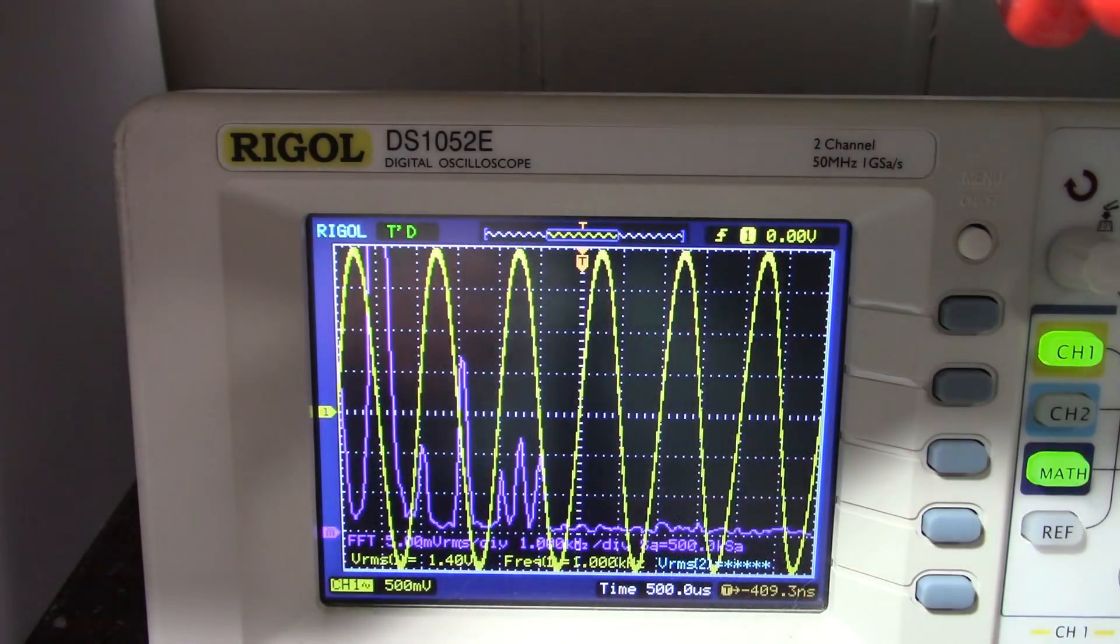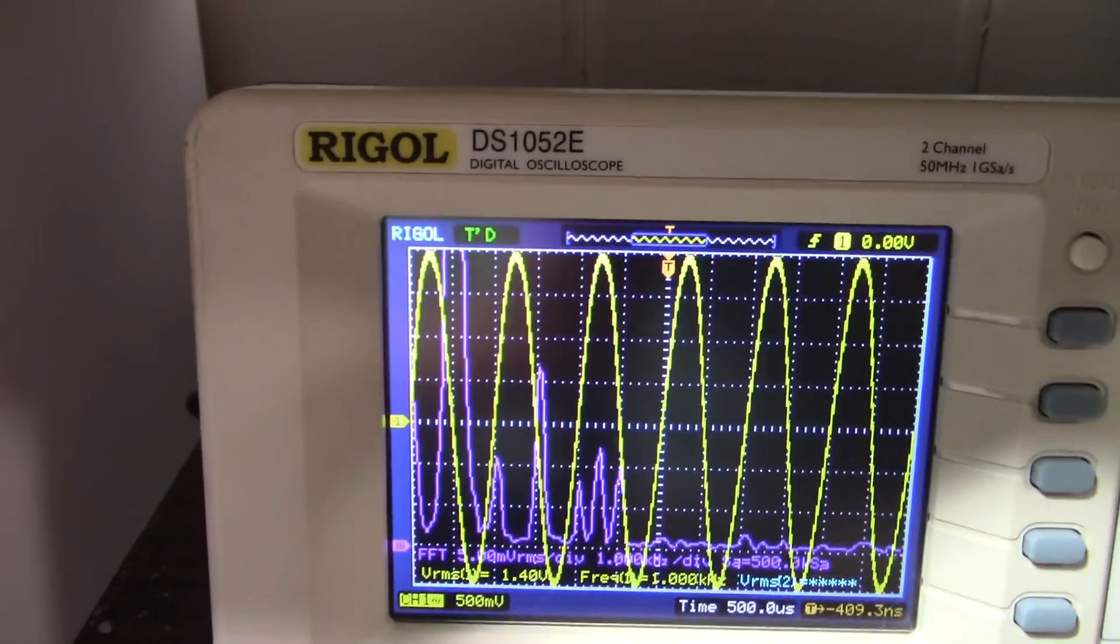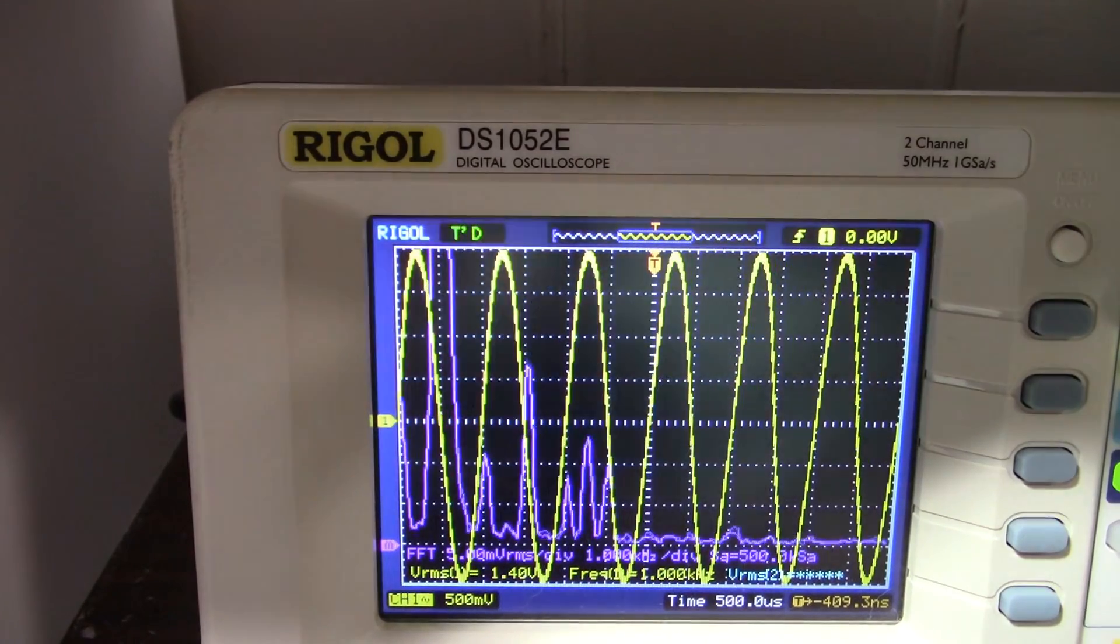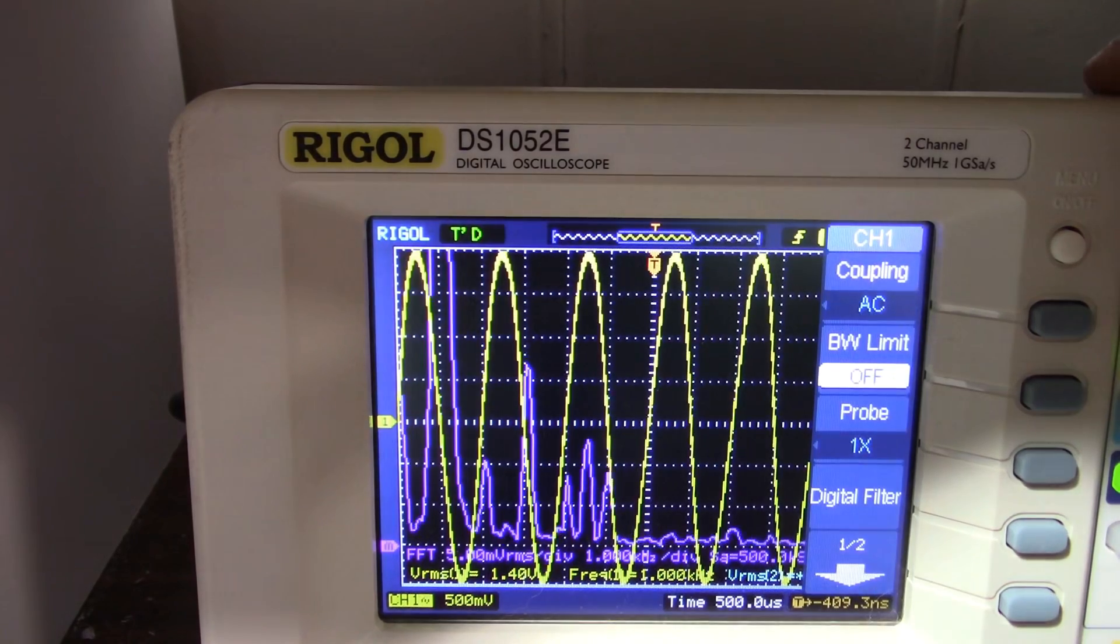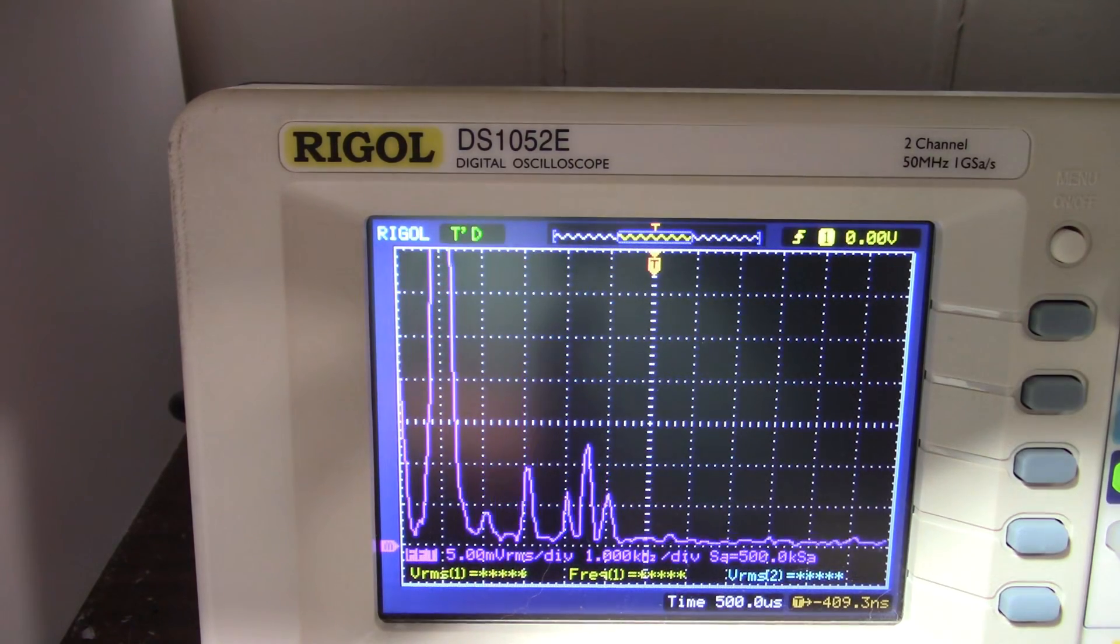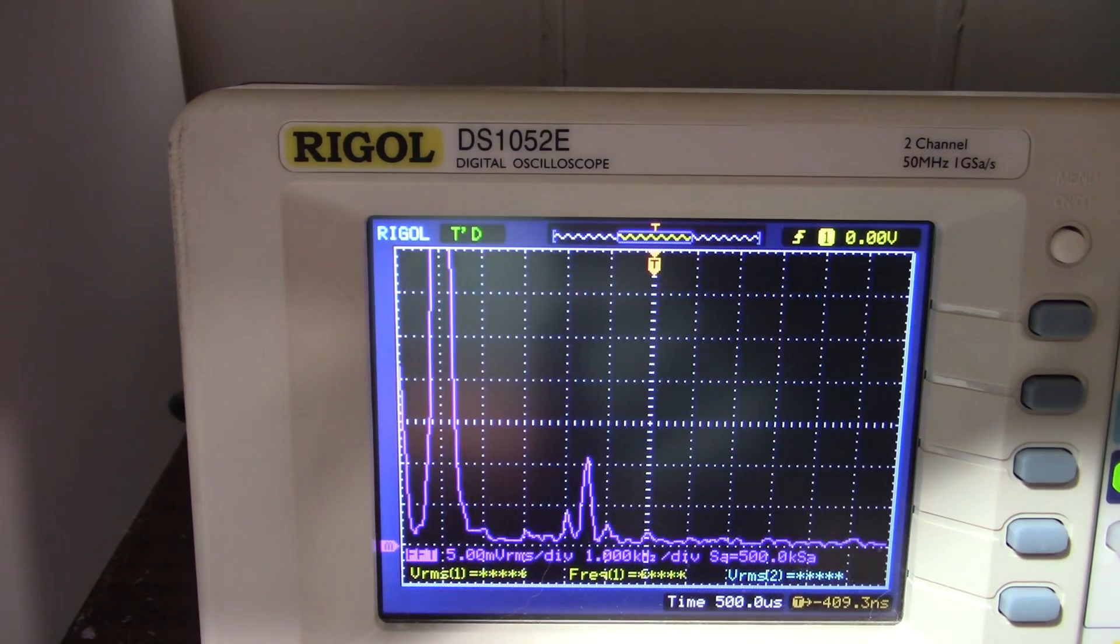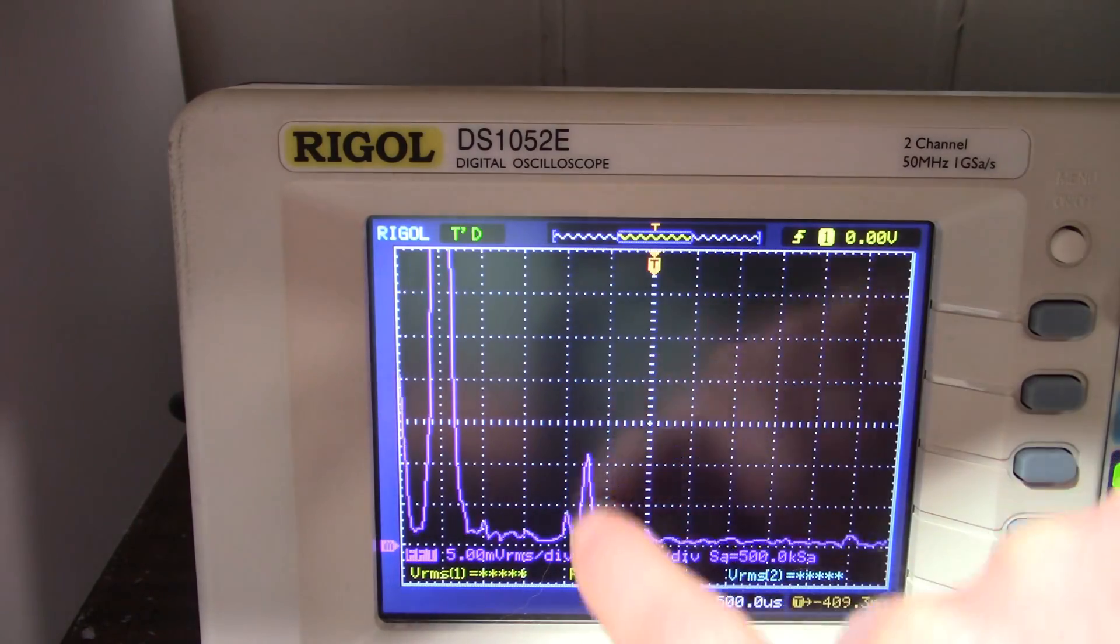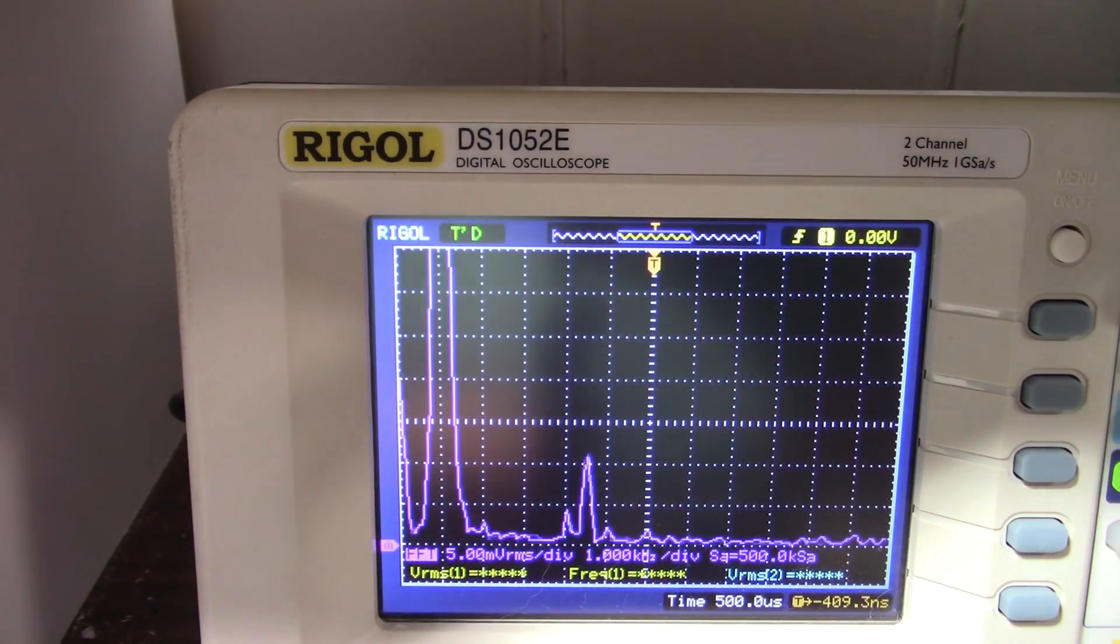Okay, I'm going to use the FFT on my old Rigol here. Setting up the FFT on this thing is just monkey business. I have to jack around with it so much. I wonder if there's a way I can save the settings once I get it done. But that's for another time. Okay, so we're right at clipping. And if I tone that down just a bit, see where are we at? We're at 1.18 volts. Now this is my pilot signal, one percent of the fundamental here. It's surprisingly cleaner than I thought it would be.